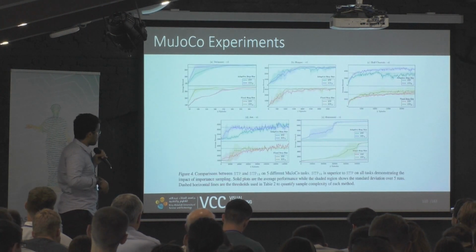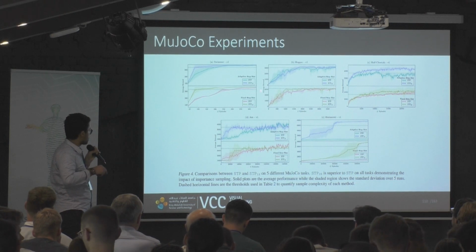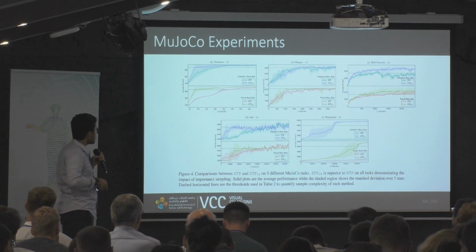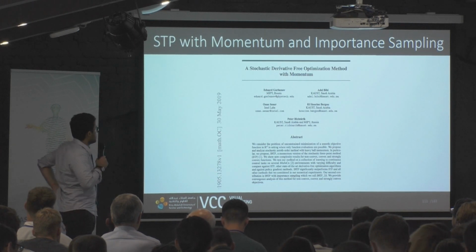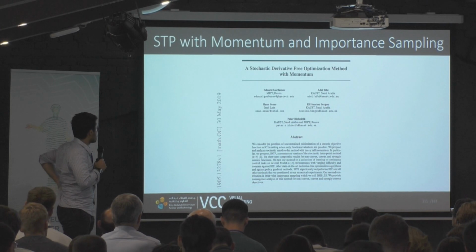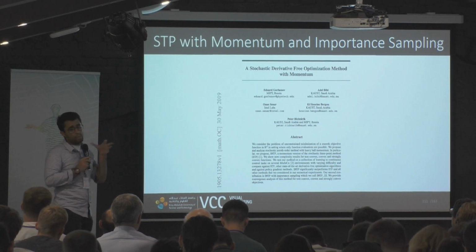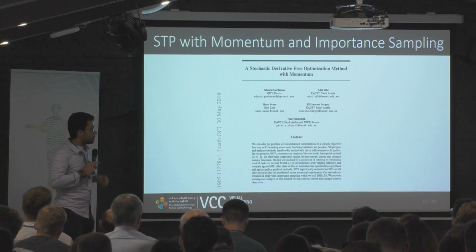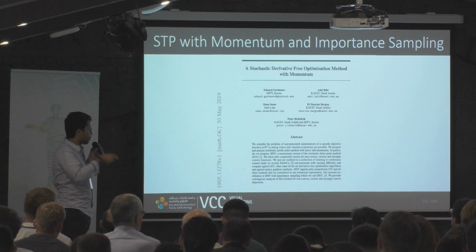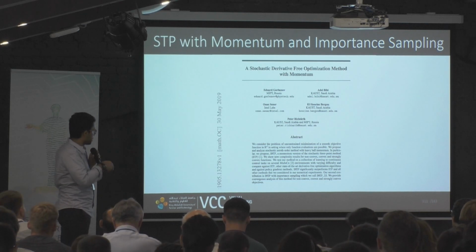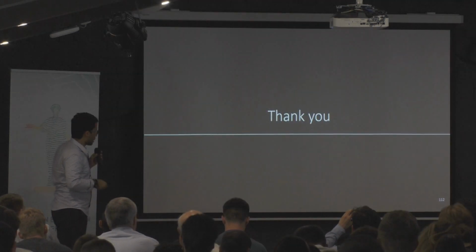Of course, these are some visualizations, the same results but in plots, showing how fast we reach this threshold on the x-axis. Also, we have another version of this, so I'll conclude here, which came out just at the end of May, where we develop the same algorithm, but we have both momentum and importance sampling at the same time. The results of these experiments outperform all the remaining algorithms that we have shown before, but we'll keep that for some later time. Okay, thank you very much.